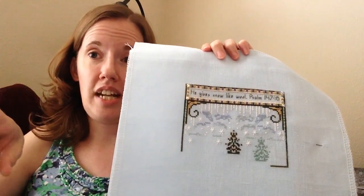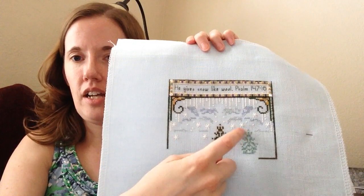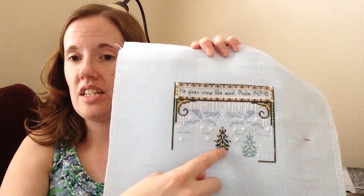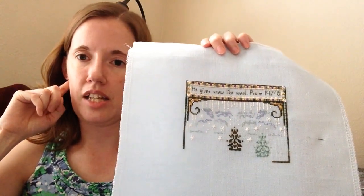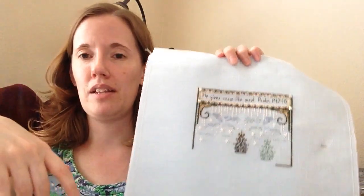I have one more day today to work on it and I'm hoping to get more done. On these trees there's gonna be a star, more bicorns, and on the tops of these two trees there's a frame for the year — I'm gonna put 2017 in there. Even though I may not finish it in 2017, this is the year of my first Chatelaine so I'm going to keep it 2017. Next time I'll show this again because I'll have a touch more work on it. This is light blue fabric — a nice wintry blue, like a sky blue — and it's been really, really pretty to work on.